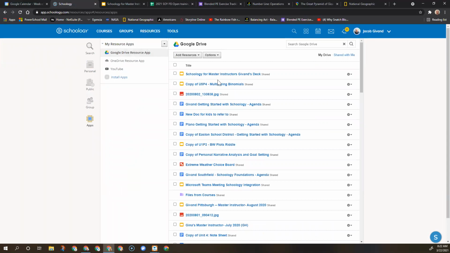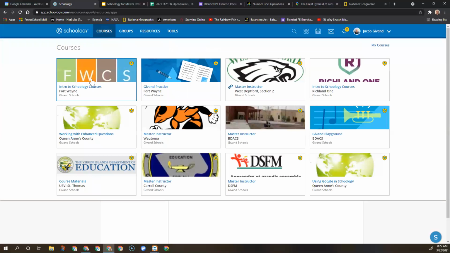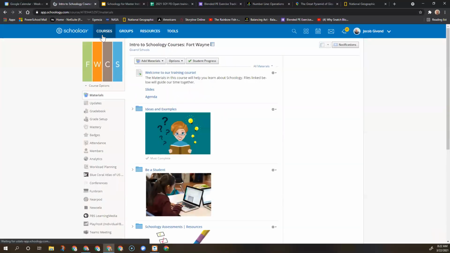If for some reason this is glitchy for you right now, my recommendation is to refresh your screen. You might need to log out of Schoology and back in. The other thing you can try is under the options menu, you can look at the account, and it'll tell you what account is connected, and you could log out of that or connect a different account. But until you get this connected, what I was showing you won't work, and it might be a tech support issue. So again, I can't fix it from here, but I'm just giving you some tips. So I'm going to go back to the course here. Oh, I meant to go into our practice course.